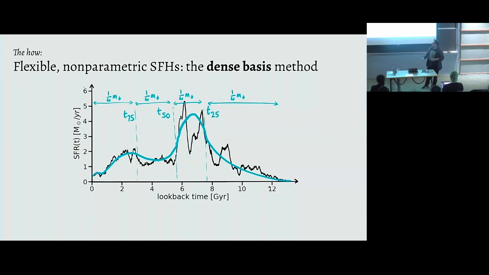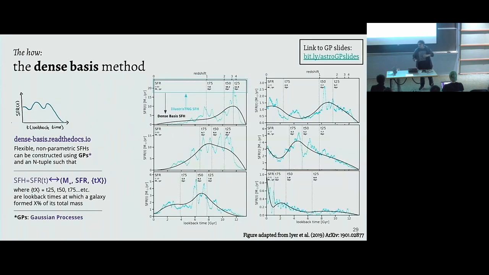And these parameters essentially put constraints on the shape of the star formation history by saying that, like, if two of these are close together, it has to form the same amount of mass in a shorter amount of time, so the average SFR has to be higher, and so on, right? So these are integral constraints. So this does really well with a really small number of parameters at describing the shapes of star formation histories across a range of simulations and local CMDs and so on.